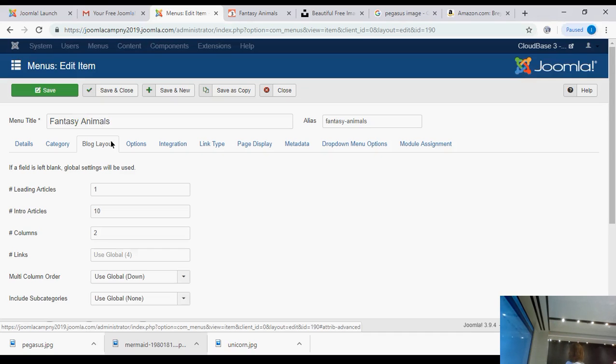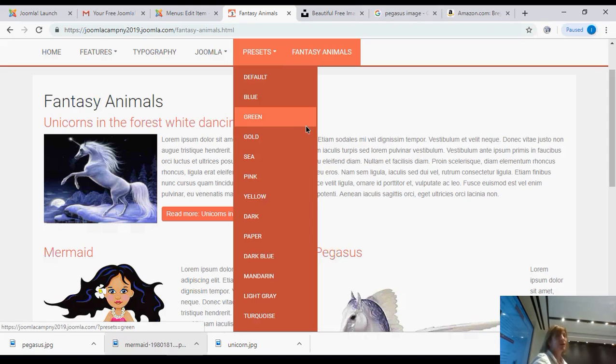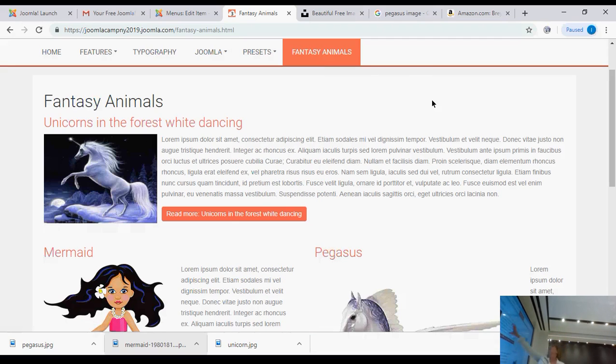So I want to just explain how the category block view works. In the view, there's a lot of different options. Mine happens to display nicely. Again, I don't usually use this tool. I happen to like Olivier's blogger tool better. But when you have leading articles equals 1, in theory, this is my first leading article, and it goes across 1 column. Then the other articles are displayed in 2 columns. If I change that to 1, then all of the articles just go straight down. That's how the category block view works.